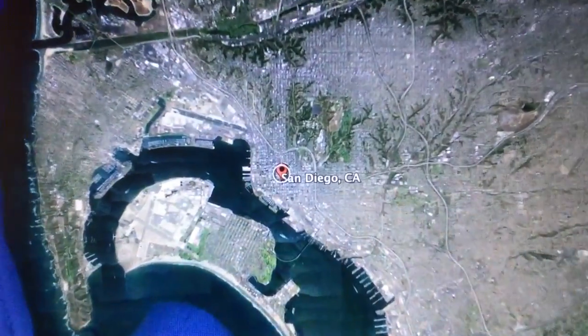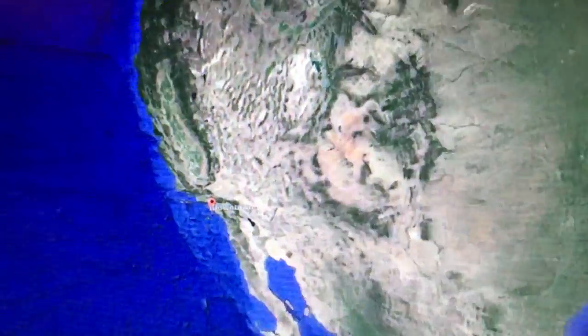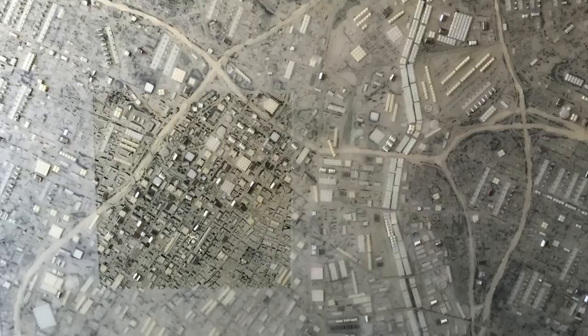Each location really lends itself to a different manifestation of the imagery for the series. Sometimes the work is for a client in a specific home, and other times it's just a general part of a city. Each time I think about color and the overall rhythm of the shapes.